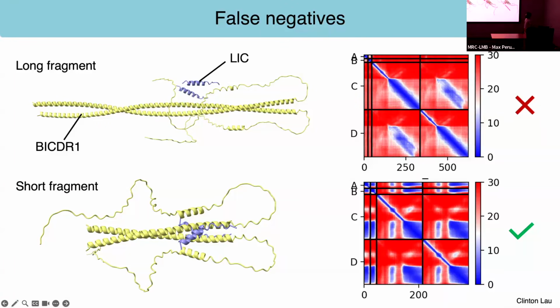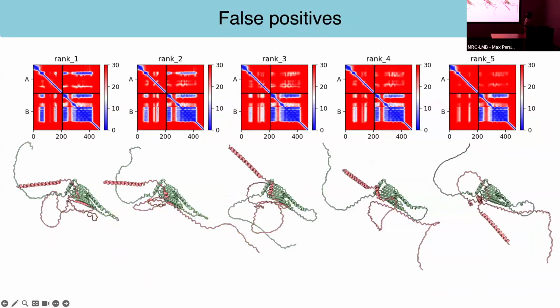A bit more scary, I would say, is false positives. So these are things that are predicted to be interacting, but shouldn't be interacting. Now, it's hard to know unless you have good experimental evidence for things that shouldn't be interacting. In this case, what I've done is I've cut into this protein and I've exposed something that would otherwise be buried. So I know this would not typically be exposed.